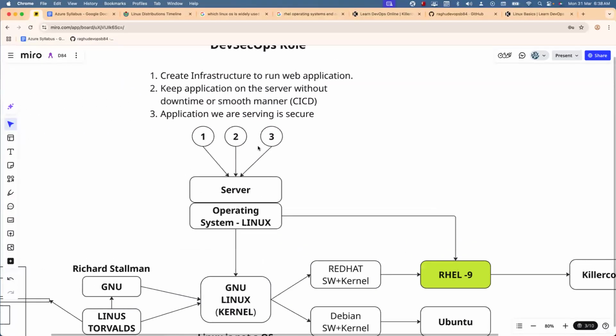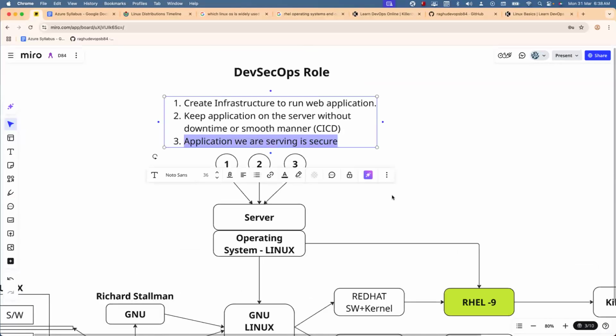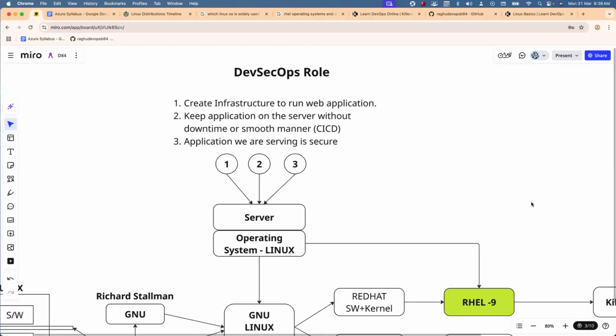And out of this, one topic we're talking about is keeping the server secure. That means you need to ensure the security aspect of the server. One way you can maintain the security of the server is by not keeping more and more software. There's a principle on the server side, we talk about in the production world: lesser the software, lesser the risk.